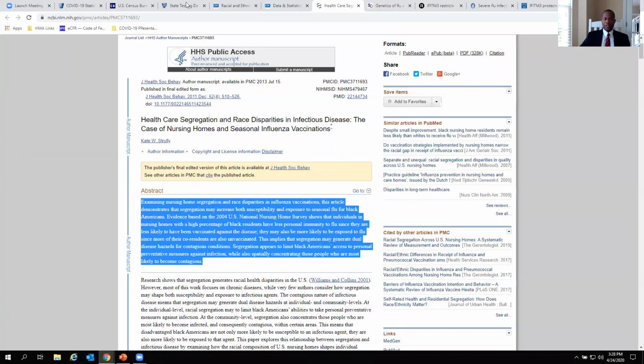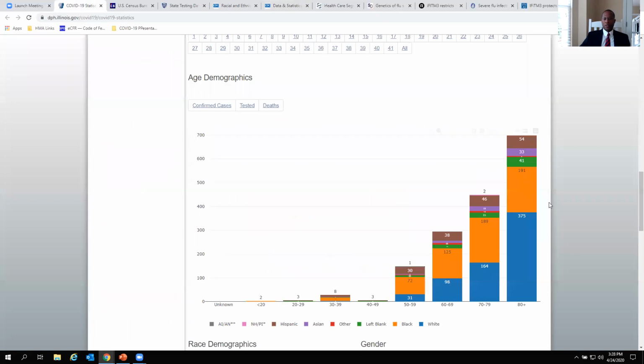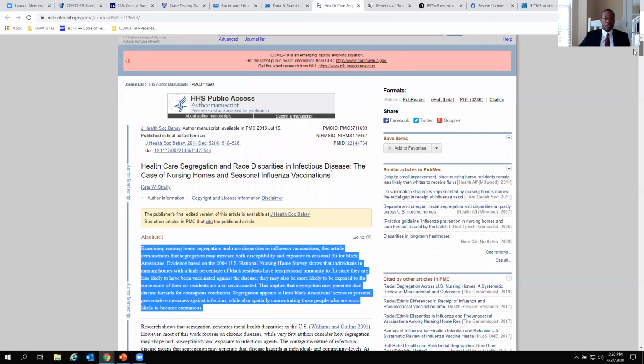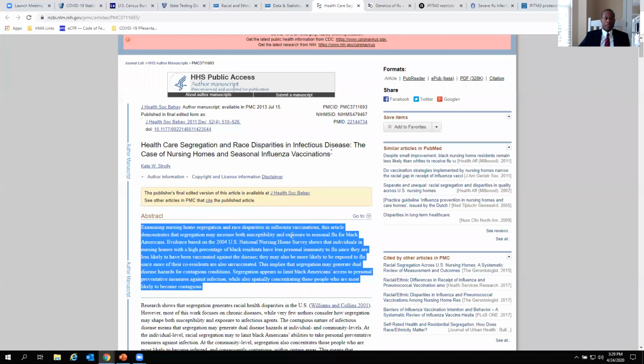Also looking at the data here, again going back to the elder populations, especially here in Georgia and across the nation, these deaths are being concentrated in nursing homes. More and more data comes out showing that these are among older populations in nursing homes. So I just started to search infectious disease within nursing homes, and I came across a great article here from the Journal of Health and Social Behavior, a recent article from 2013. I'm just going to read this extract to you.